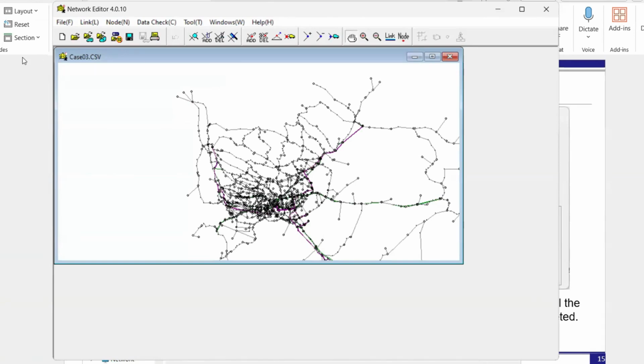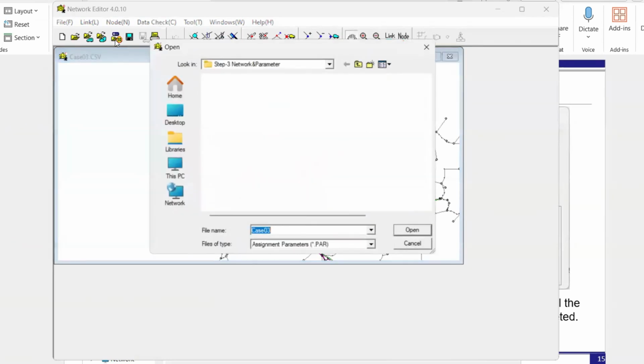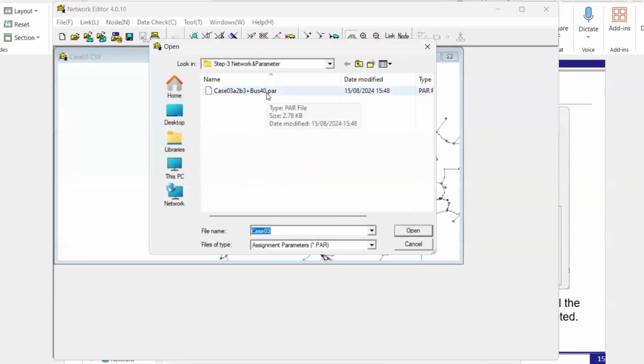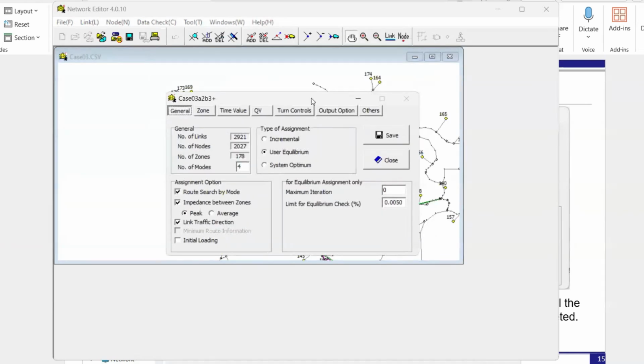Then once again, to open the parameter file, the icon is this one. The parameter file is ending with .par. Ten columns can be seen, and the 1, 2, 3, 4, 5, 6, 7 columns also can be visualized.